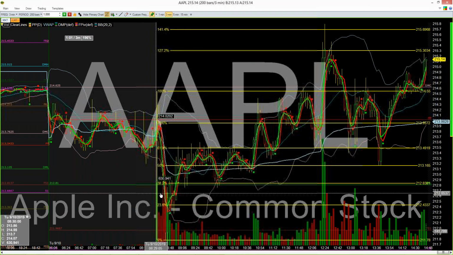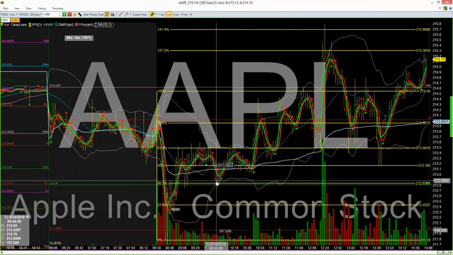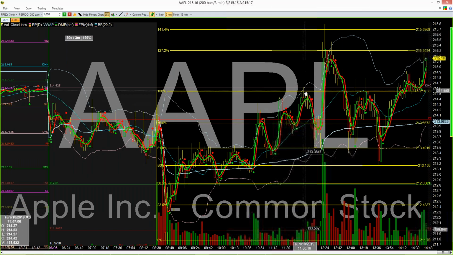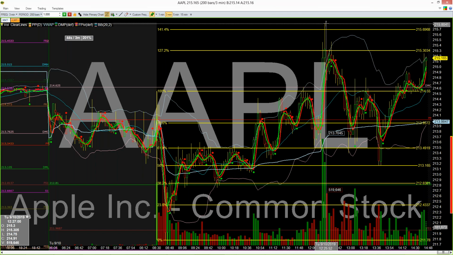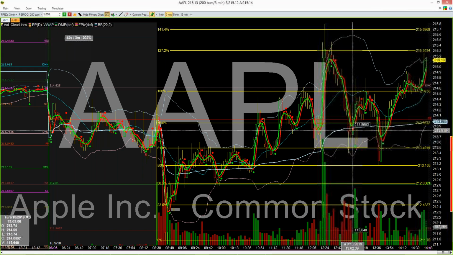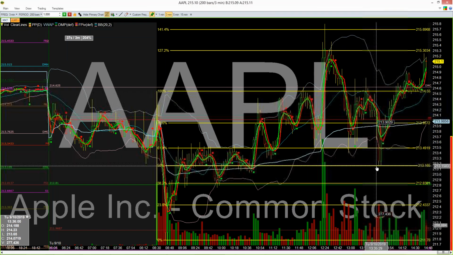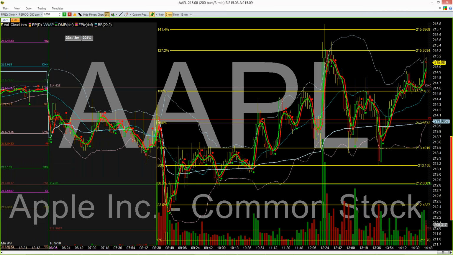Well, this was from down here, from one of these moves long. Your target was the 100 and the DMC, the DMARC center line. That was your target. It ultimately broke it, and then it came back through it and came to VWAP, tested it again, came back through it, went to the 50% fib. I mean, this is such a clean map.